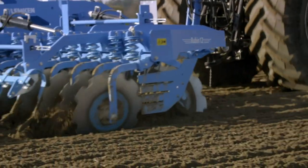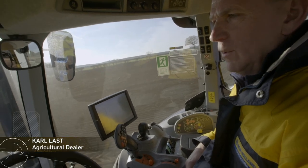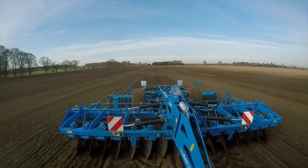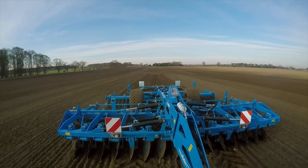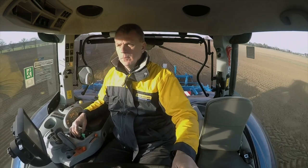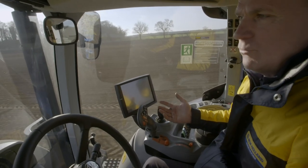What we're doing, we're raising and lowering the implement on this switch here, this paddle switch. I can then engage a set forward speed just by pressing that button there. It takes me up to a set speed where the tractor will drive to this speed. The engine RPM will adjust itself accordingly. So when it hits a tough bit in the field, the engine will increase its speed. When it hits a light bit in the field, the engine will decrease its speed. This is constantly saving the customer money on fuel. He's also getting maximum work rate from his tractor.